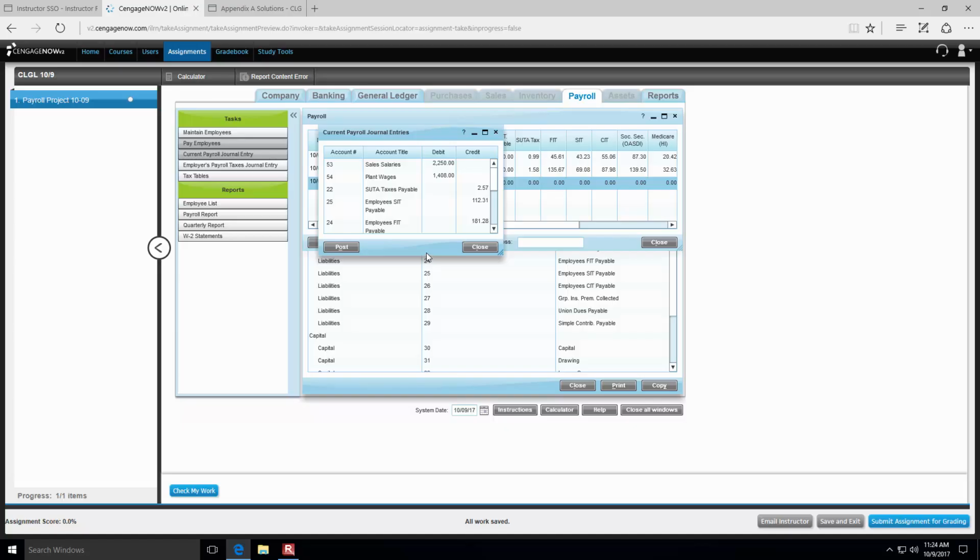And again, your number's not going to look like mine, but it's going to generate a journal entry. And I want to make sure that you understand what the journal entry is. One of the 2 first things is debiting. I don't need the amounts, I just need the account descriptions.